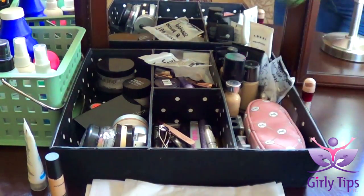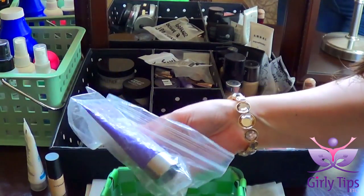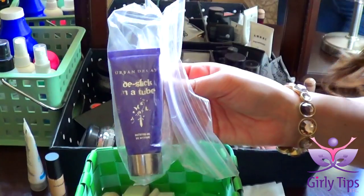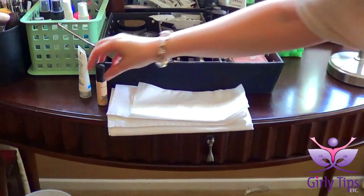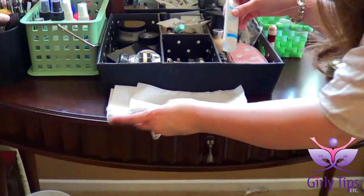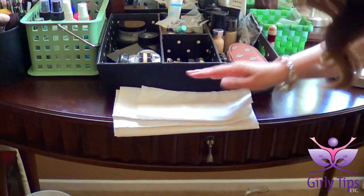And then this little basket right here is just strictly sponges. And I have an Urban Decay DeSlick in a tube mattifying gel — I put it in a bag because it has glitter on the words and it just rubs off, and then I get that on my face and I don't like that. I usually keep a little rag or tissue in front here so I don't get all this makeup all over my vanity.